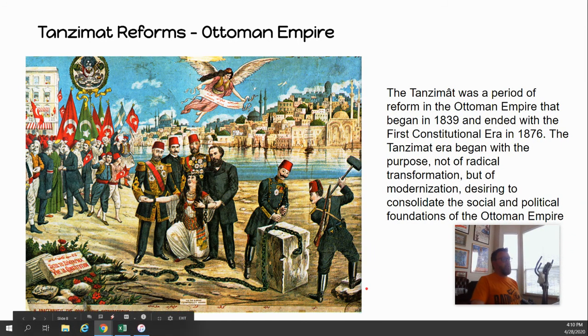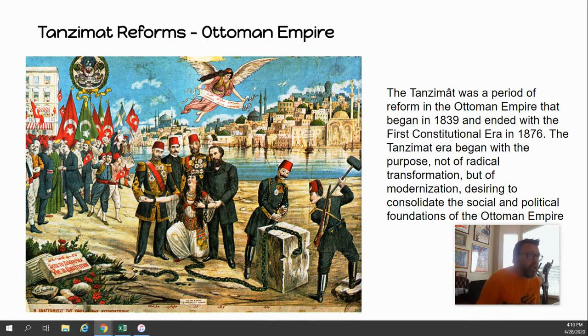So in the Ottoman Empire, remember I told you already, they were a multi-ethnic state that was having problems in this nationalist era of getting its various ethnic groups to identify with what it means to be Ottoman. So what these Tanzimat reforms are, beginning in 1839 and ending in 1876, are attempting to make the Ottoman monarchy a modern constitutional state by instituting modern representative, rights-based governmental ideas.